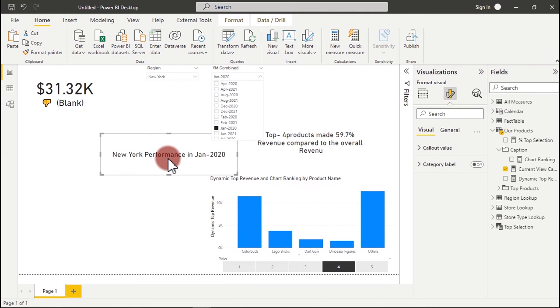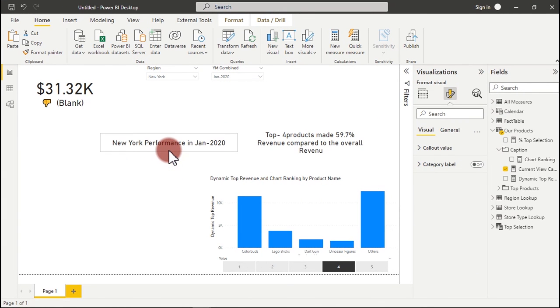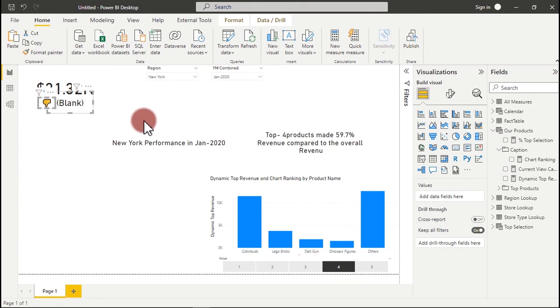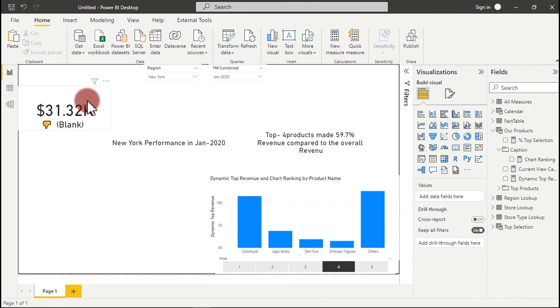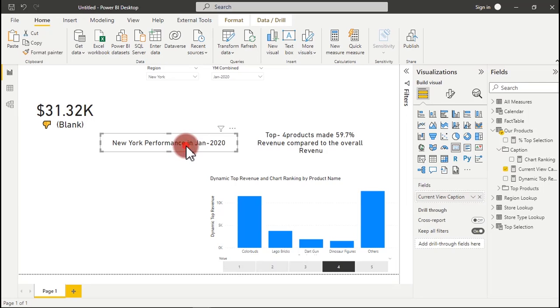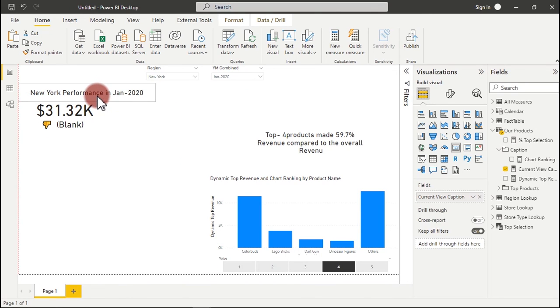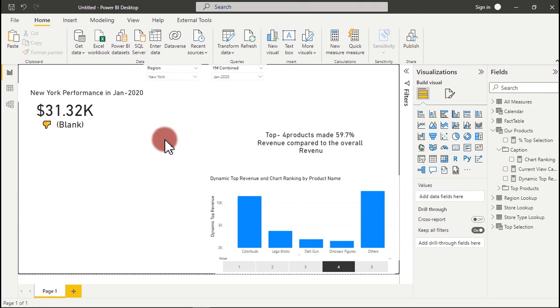So now that we've done this, we can actually take it and have it placed where it belongs. So I'm going to select those here, I'm going to bring them down. So we want to make sure this one stays here. So now go ahead and click on text box.